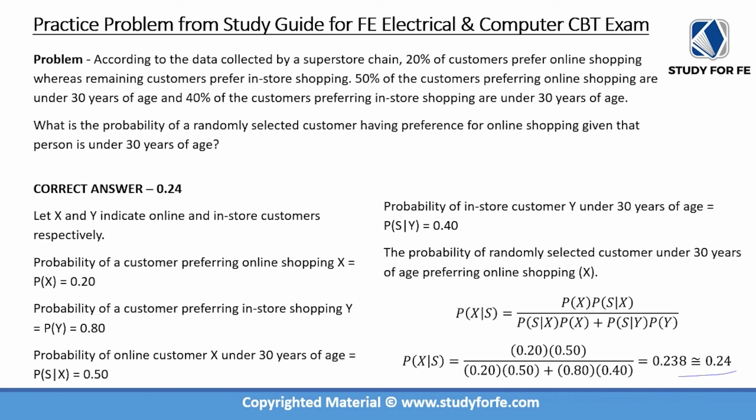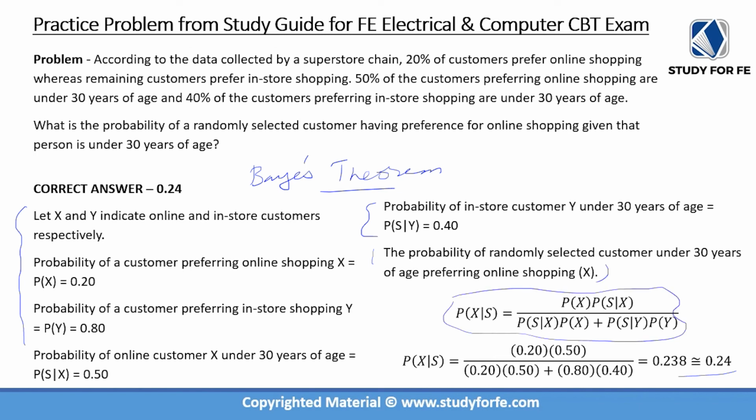So the recommendation is, first of all, to identify the problem as a Bayes theorem problem. Unless you identify it as Bayes theorem, you won't really be able to apply the correct formula. Once you identify it, make a list of all the probabilities and think hard about the conditional probability that you have to calculate. Once you set up the equation, it's simple plug and play, because you know all the probabilities and it's just simple substitution.